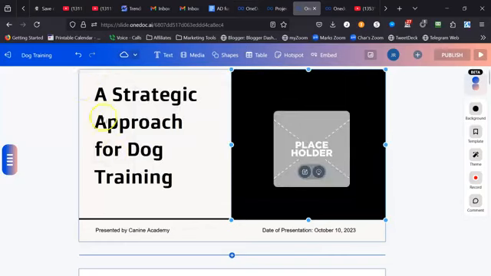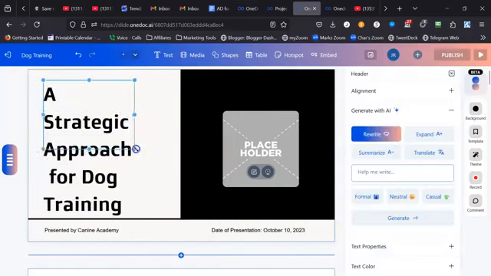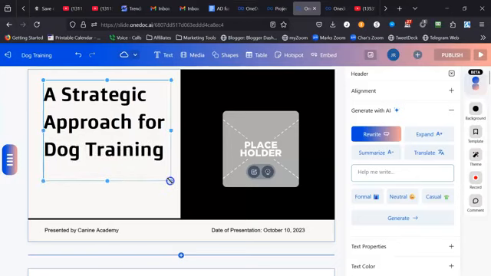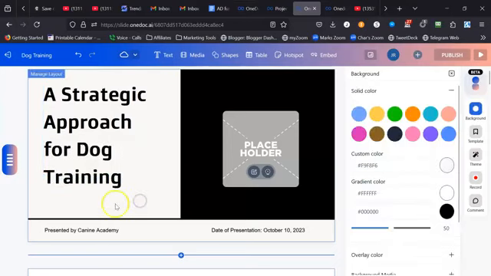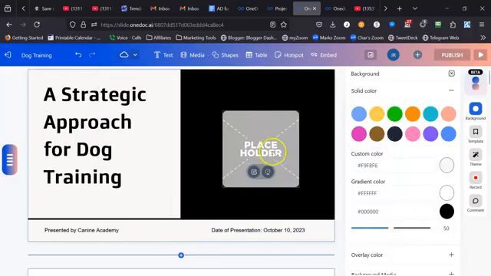But this is the one that I'm working on, dog training, and like I said, you can go over here and change all this. I mean, you can change how it looks. We'll leave it right there. Placeholders. Remember where I showed you the media placeholder? Well, the media placeholder allows you to put a placeholder in here in case you're thinking about what you're doing, or you just haven't made up your mind yet.